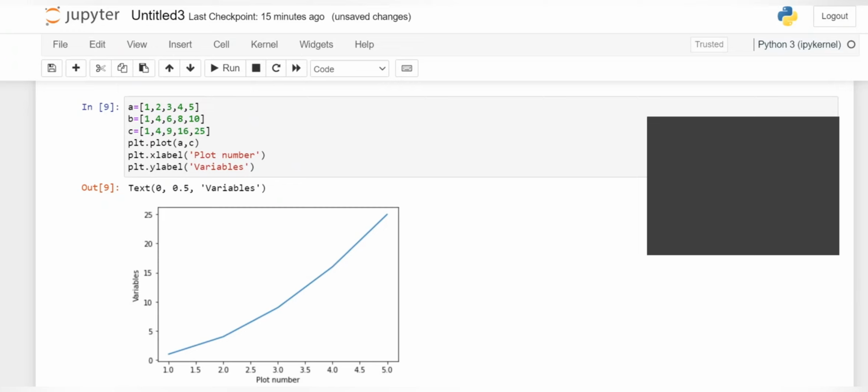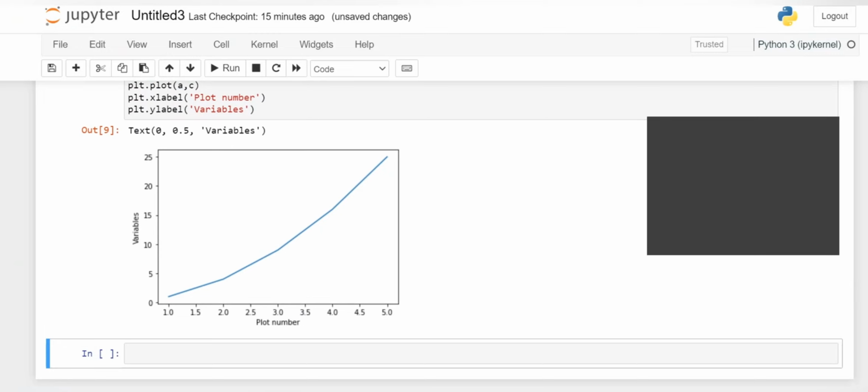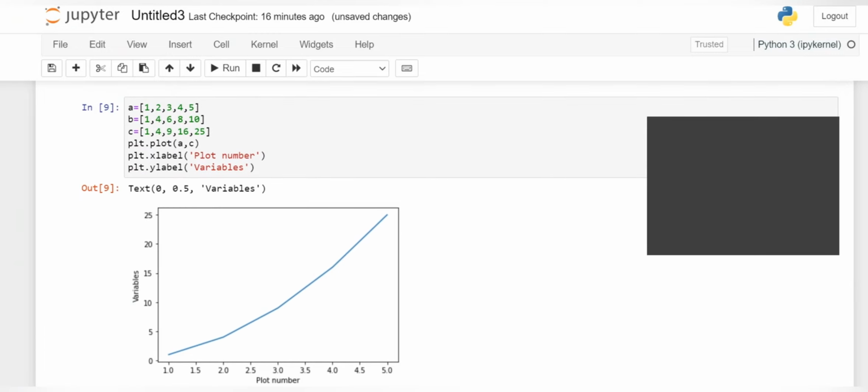In the sense like the grids kind of thing? Okay, grid will come a little later on. Basically, we can store it in a Python extension, or you can press Control plus Enter, and that way also you can do it.